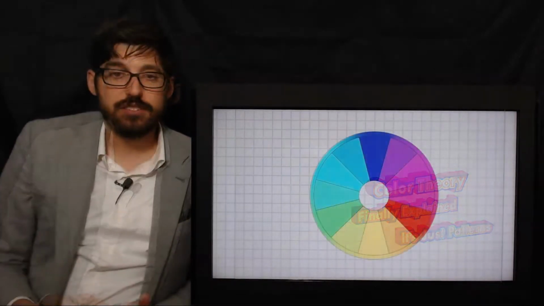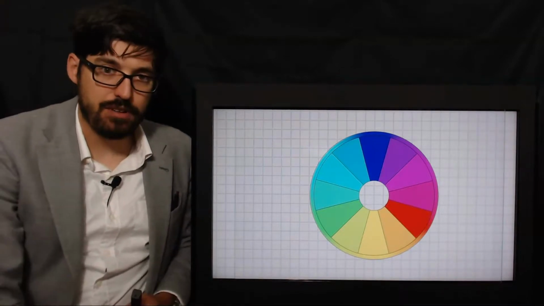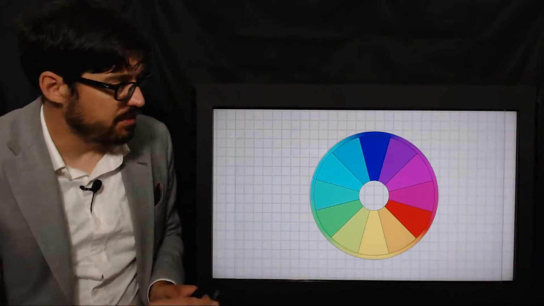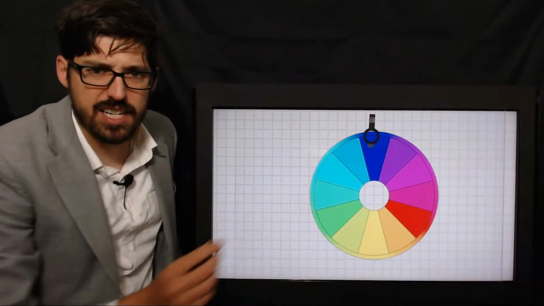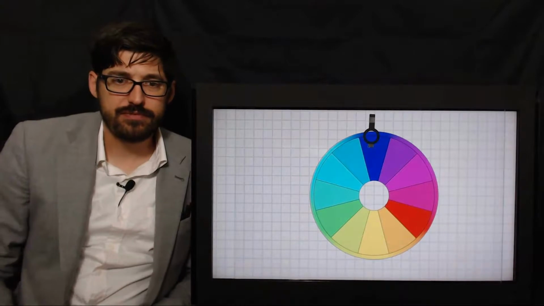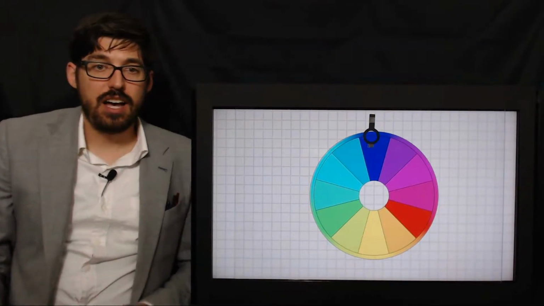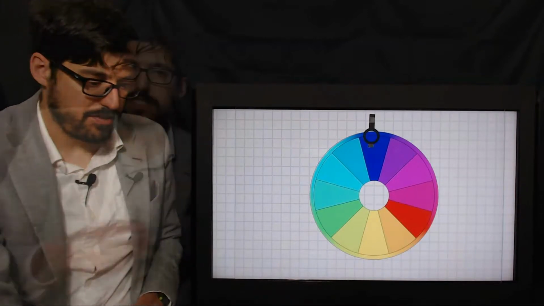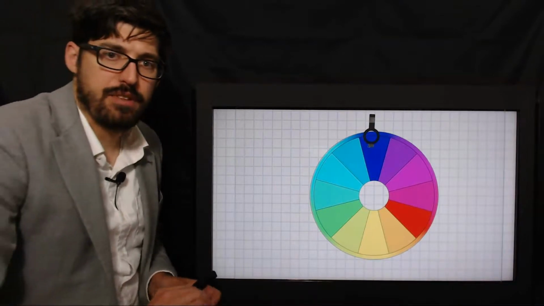And usually the way traditional color theory works is you start by picking one color. So for example, I might pick the color blue. And in this case, I'll just mark that off by putting this right on here, just like that. And then you often see what various other colors work with it. So once you've selected one color, you'll then see various other colors you can work with. For example, I'm going to show you this one.